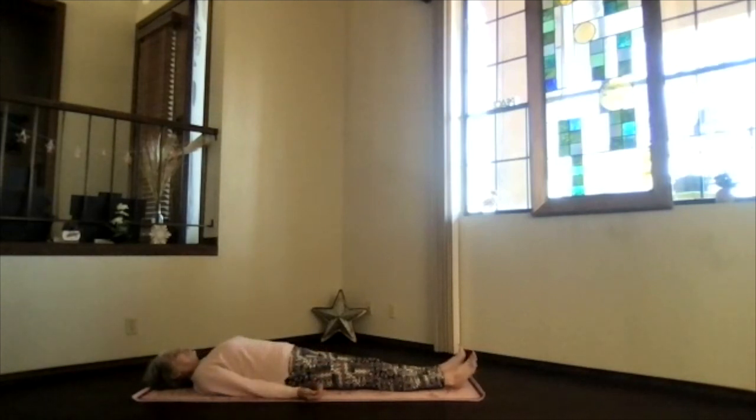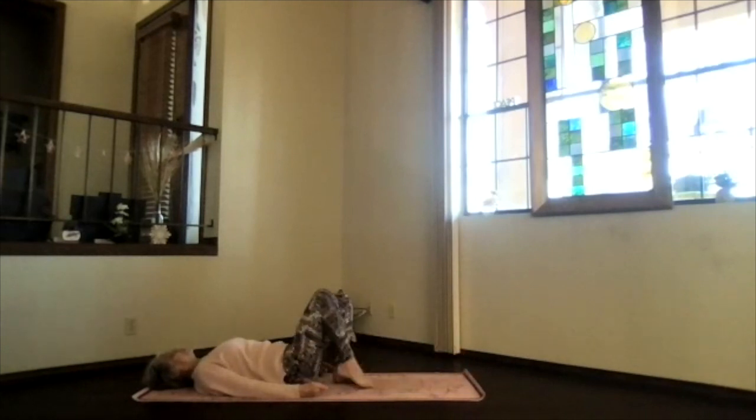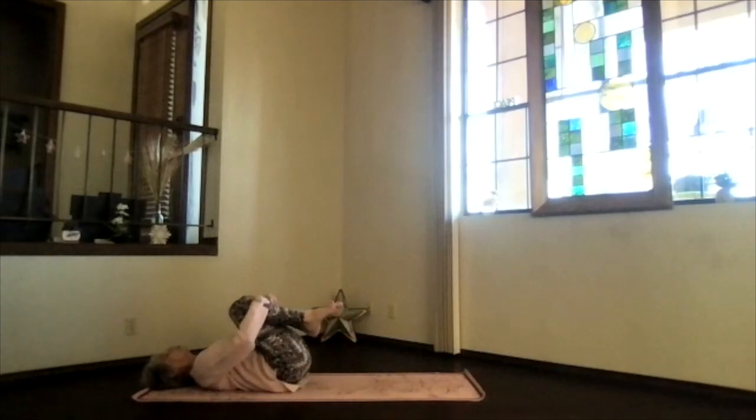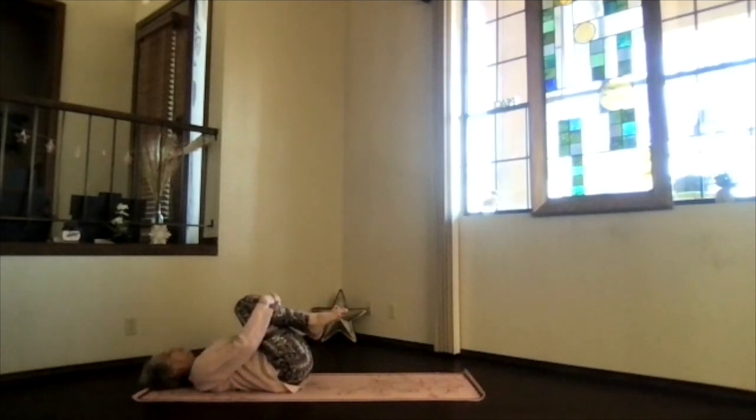And take a moment just to relax. Let that core release any tension. Deep breath, exhale any tension. And then sitting bones towards your heels, bend your knees, bring your heels in towards your hips. Press your back down, draw your knees up towards your heart, and just give yourself a nice hug. Let that whole belly area just relax.